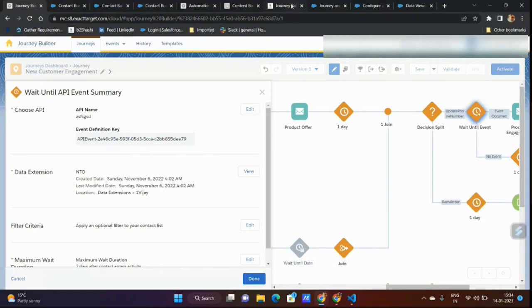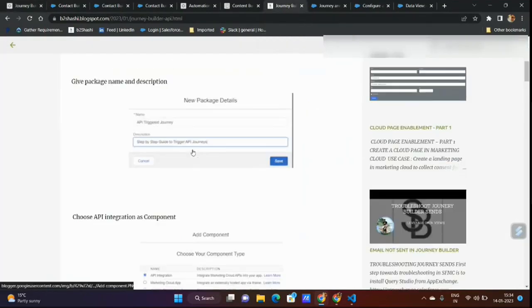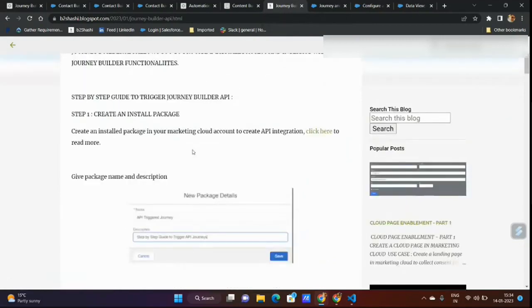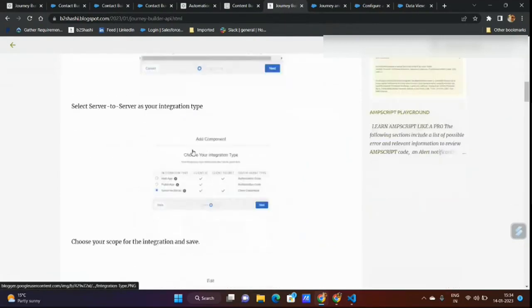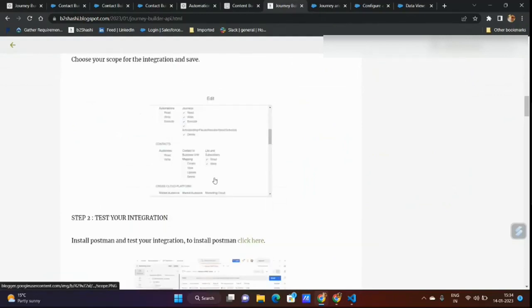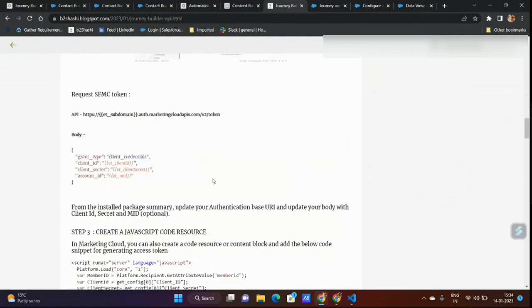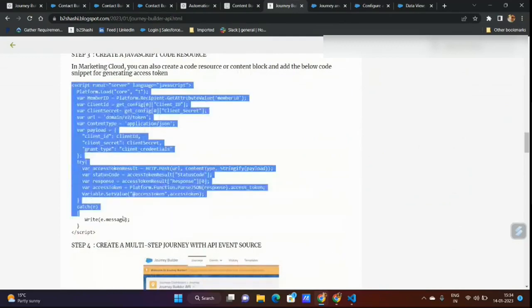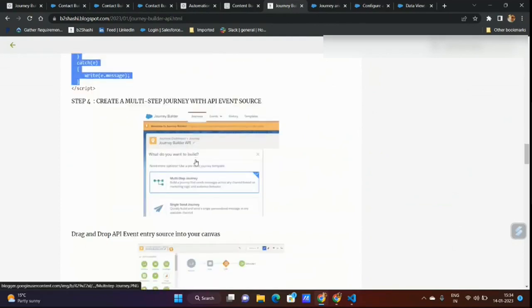So in the journey builder, these are the steps that need to be followed for journey API. I have to create an install package. Once I create an install package, it has to be a server to server API, and you have to have the scope. Then you have to supply the client ID and client credentials to the website team, so through this script they will get the token.